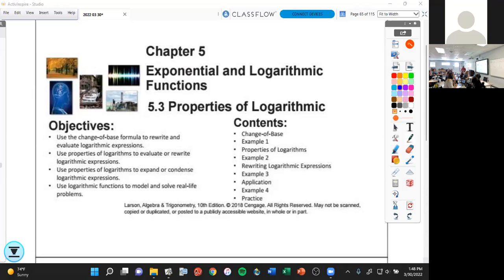So when you did logs with paper, you would pull out your common log table. Well, what if I was asked what's log base 3 of 12? Here's the problem. I have a log table for base 10, but I don't have a log table for base 3. So what we had to do is called change of base. I had to change that log base 3 of 12 into a log base 10 problem, then I can use the table. It's not hard. We're going to talk about a lot of properties of logarithms today to rewrite logs, expand and condense log expressions, and then of course word problems.